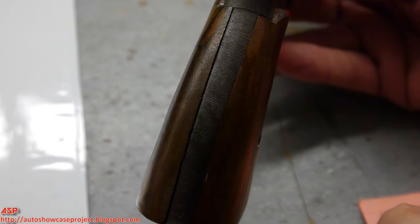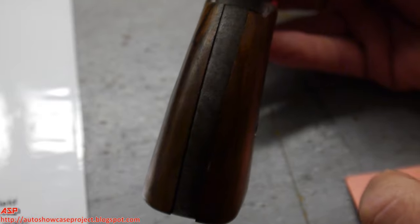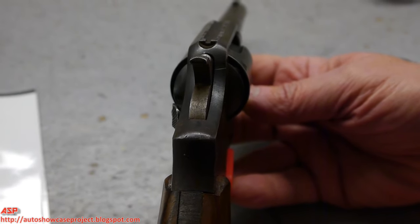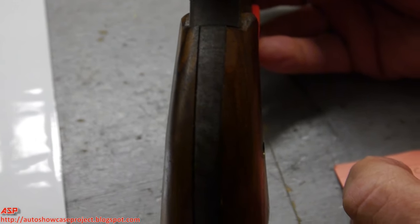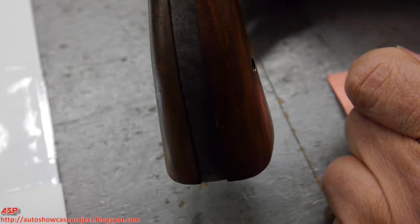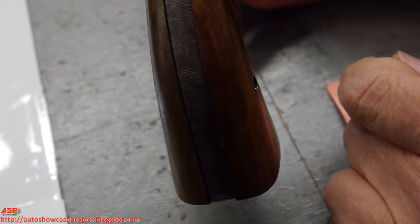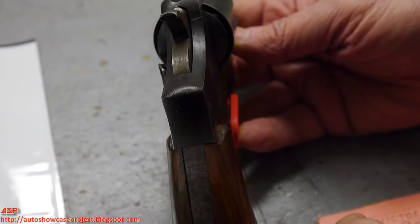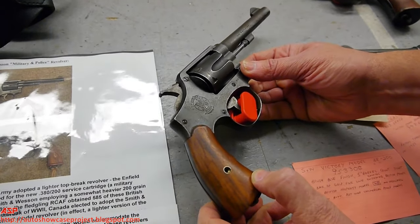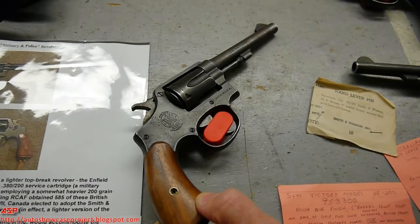Why this particular gun was done this way, I have no idea. I'll eventually have to get a factory letter. Maybe they took something off the commercial line in a hurry and produced it. By late 1941, basically all Smith & Wesson was doing was cranking out 5-inch revolvers for the Commonwealth. And we're going to get into what happened with the Victory Model.